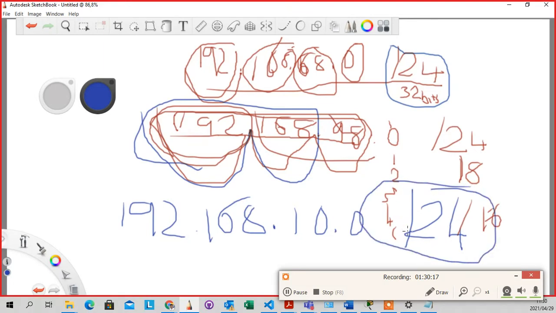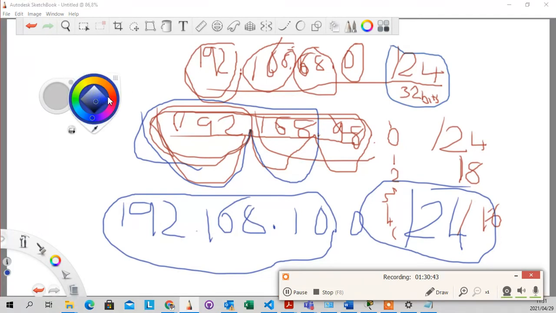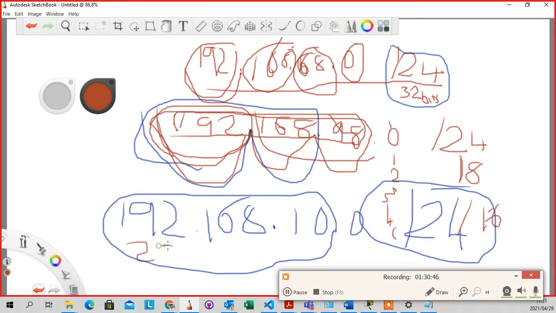So wherever is the network part, you write what? Let's do this. 255. Wherever is the network part, 255.255, dot what? 0. The last part will be 0. So you can see, Lana, we said this is the network part, so I put 255. And then this one is the network part, I put 255. Then that one is the network part, I put a 255. And then the last part we said is for host assigning, so we leave it like that.